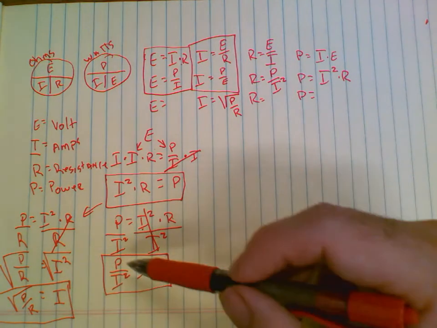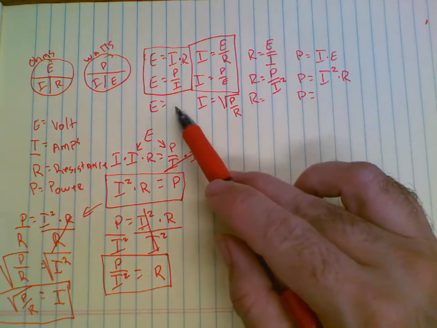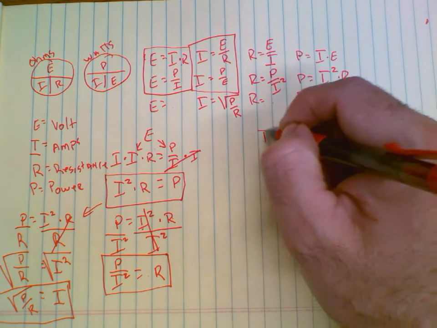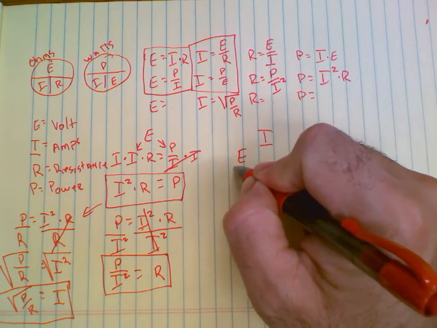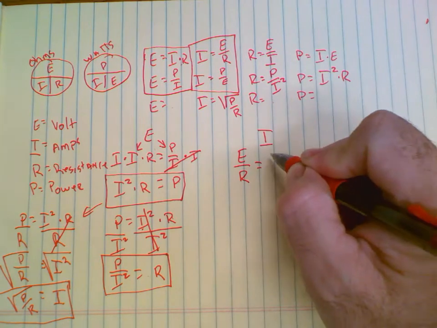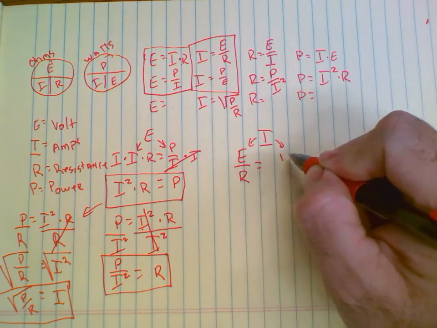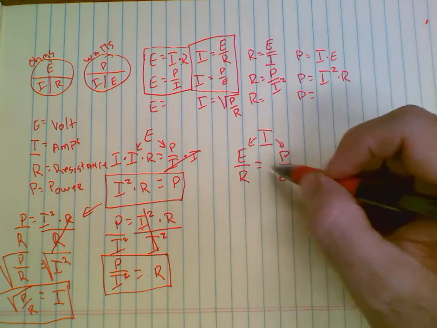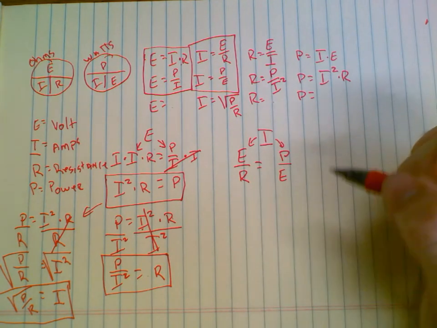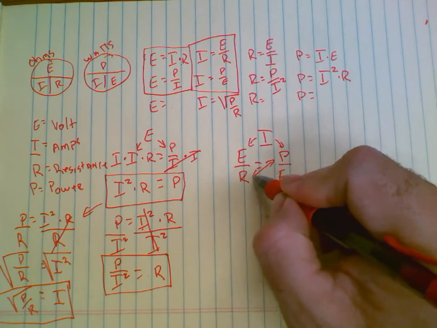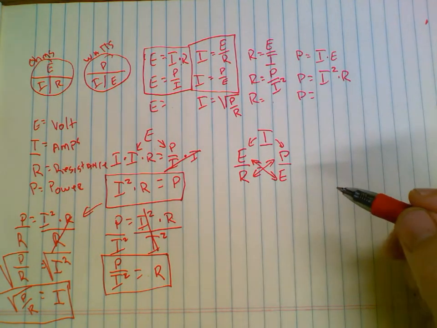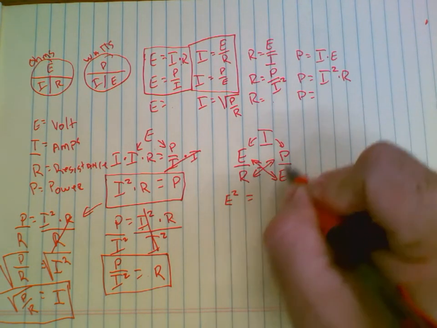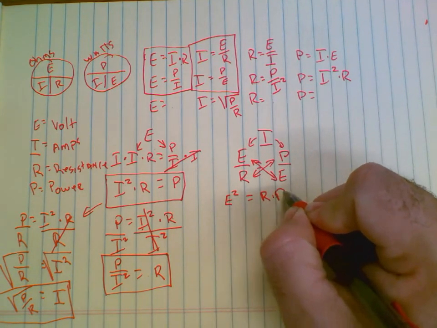We can get these three additional formulas. However, we still have another E, another R, and another P. And those come from what the currents have in common. In this case, it's E divided by R that comes from Ohm's law. And then I is also equal to P divided by E, and that comes from Watt's law. This is a little bit simpler. All we have to do is cross multiplication, and when we cross multiply, we can come up with our new equation. So E times E, well, that's just E squared. And R times P, well, that's just that, R times P.